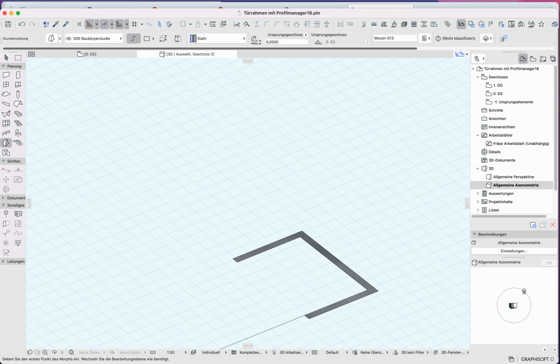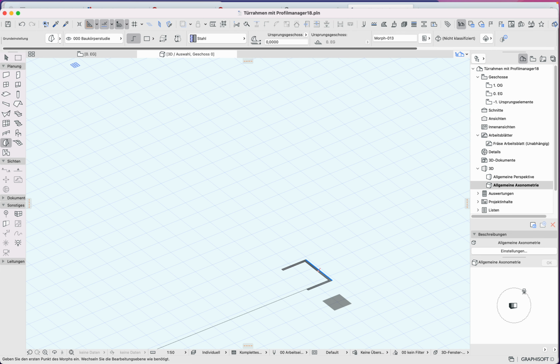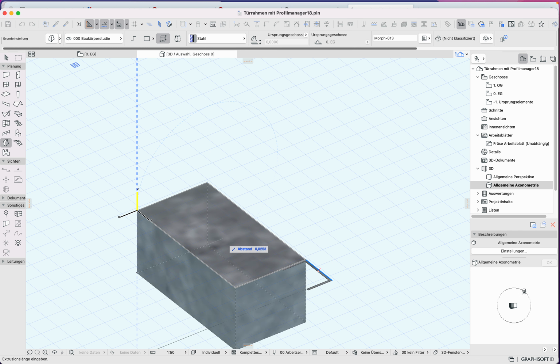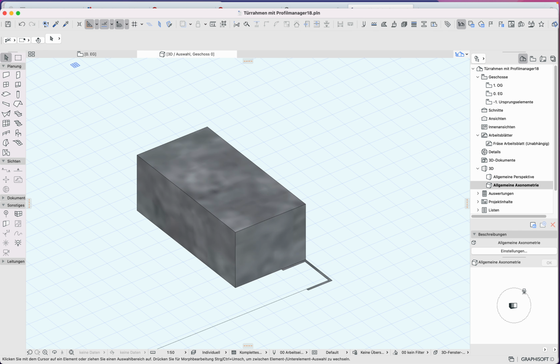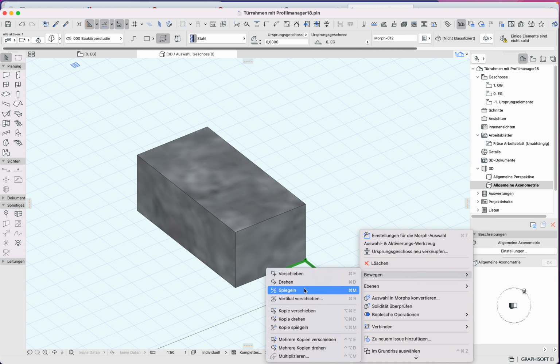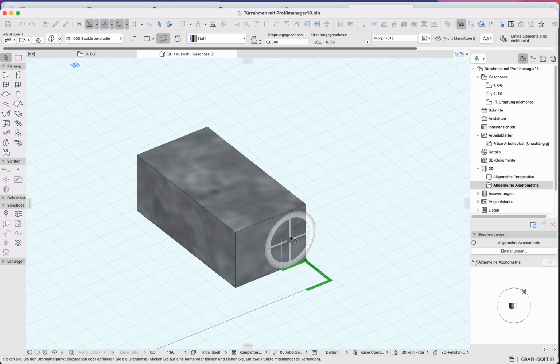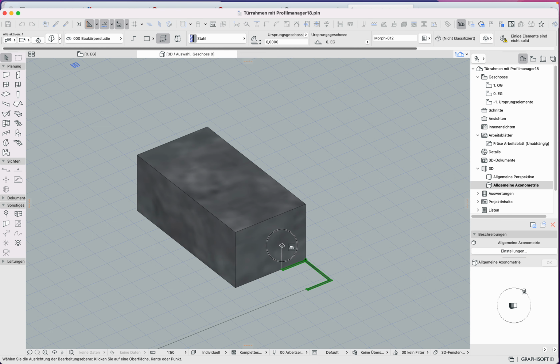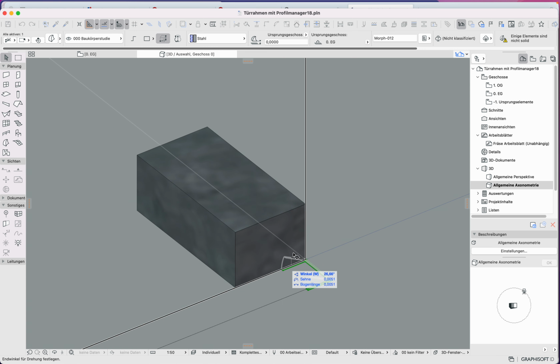So here I have a frame. It's not in the right direction. I have to turn it, so the easiest way is to create a little 3D morph here. This direction, so I can turn it. Turn it around, but on this level, take the level from here to here.